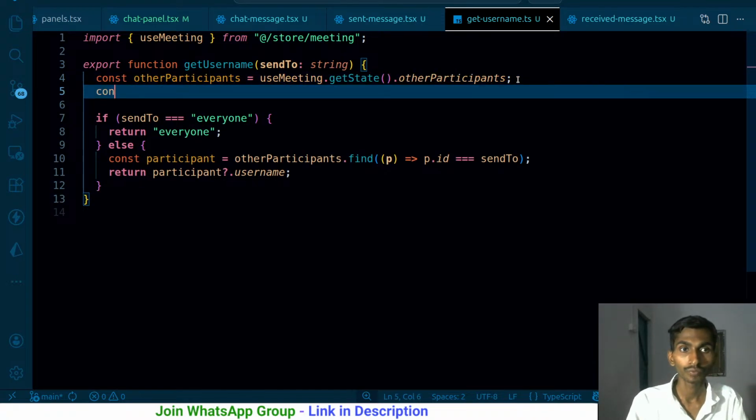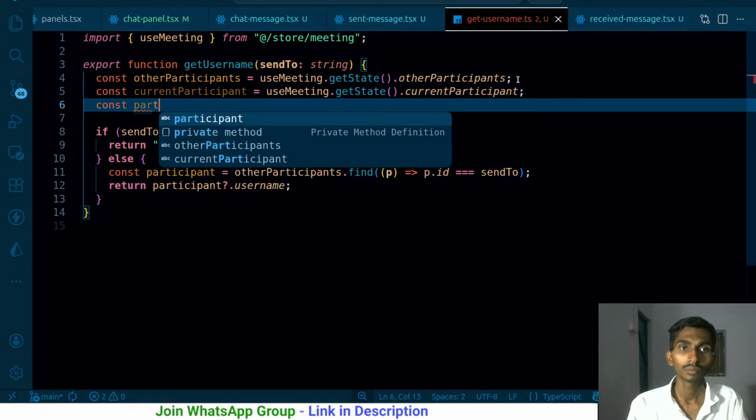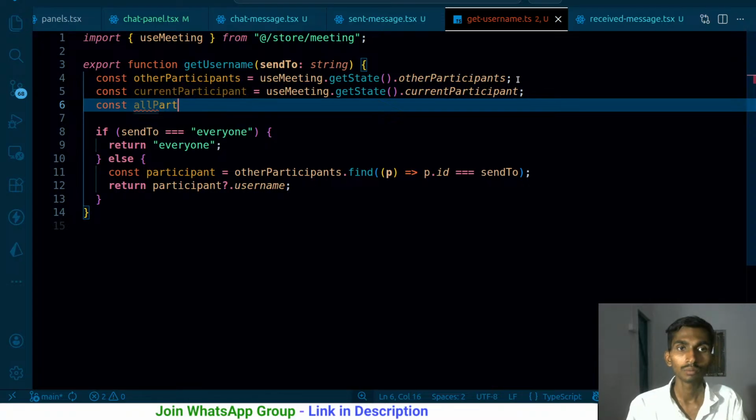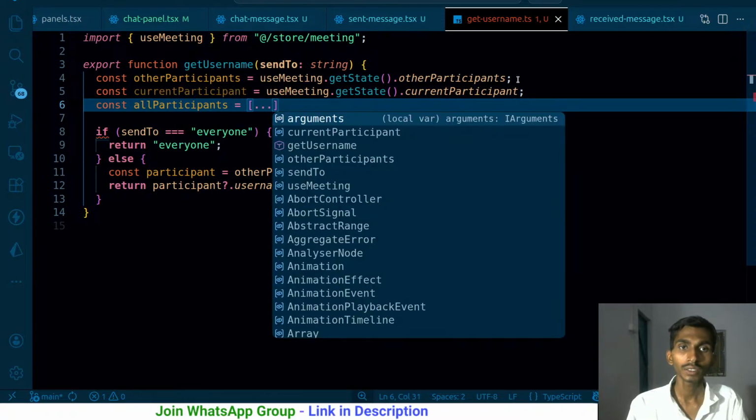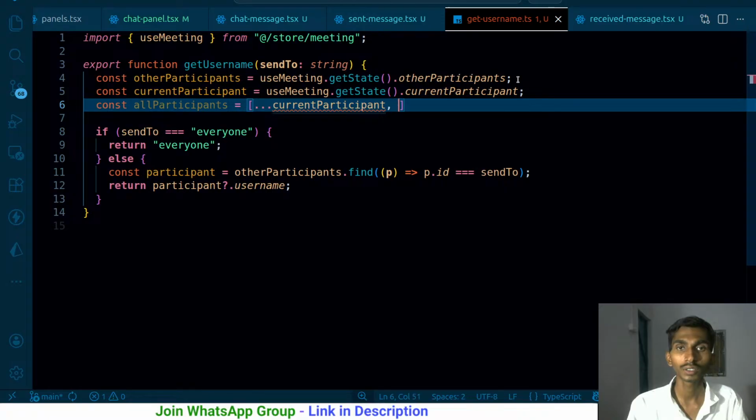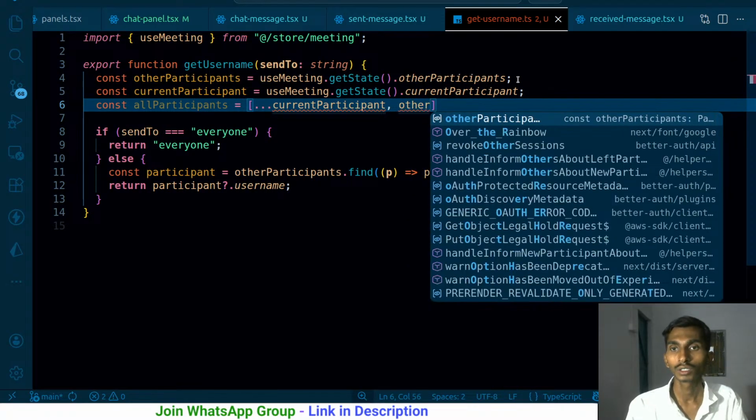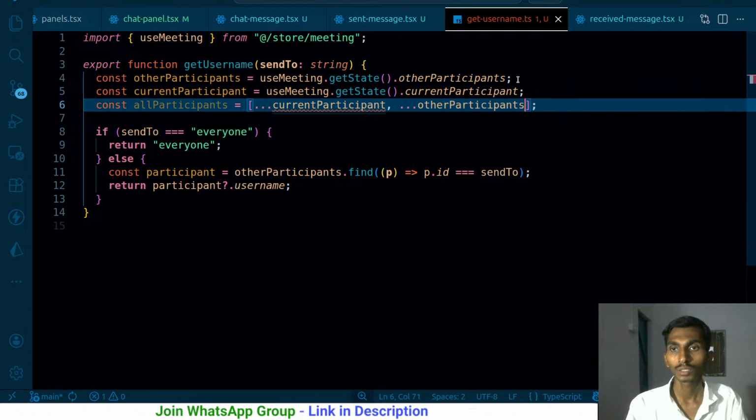So const current participant, and that's gonna be use meeting get state dot current participant, all participants. That's gonna be equal to an array that contains current participant and the other participants as well.